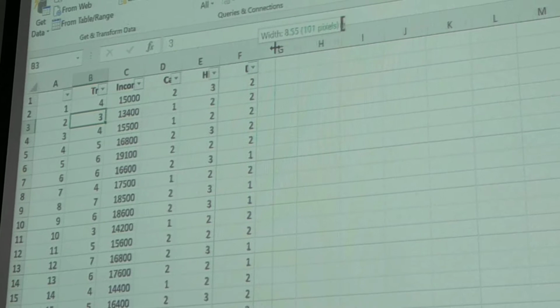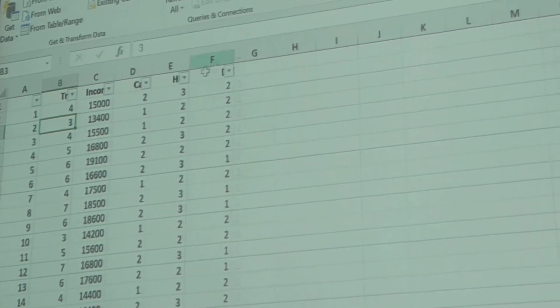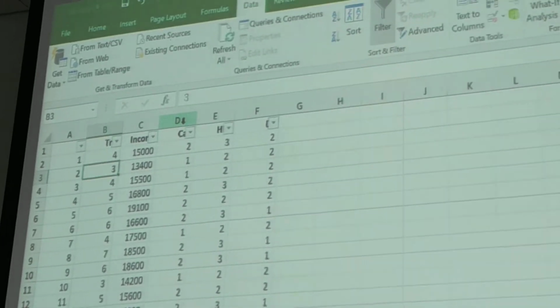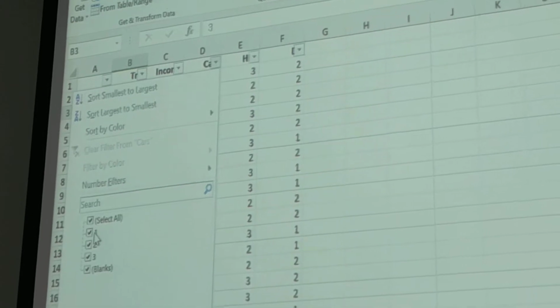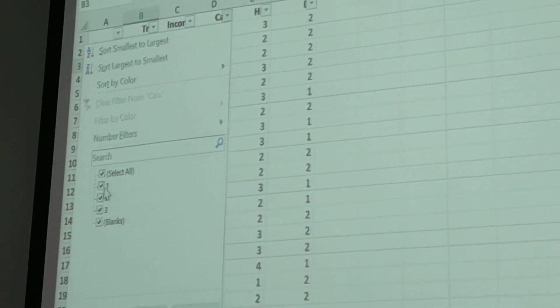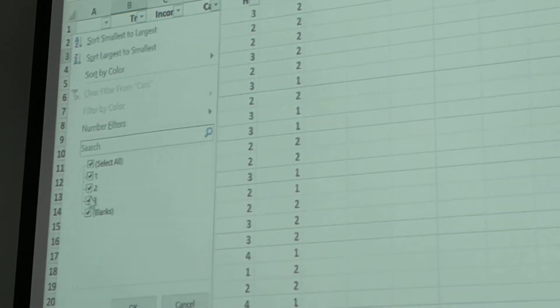The last column is the dwelling unit, and column D is the number of cars. As you can see on the screen, the numbers 1, 2, 3, all groups are checked here.